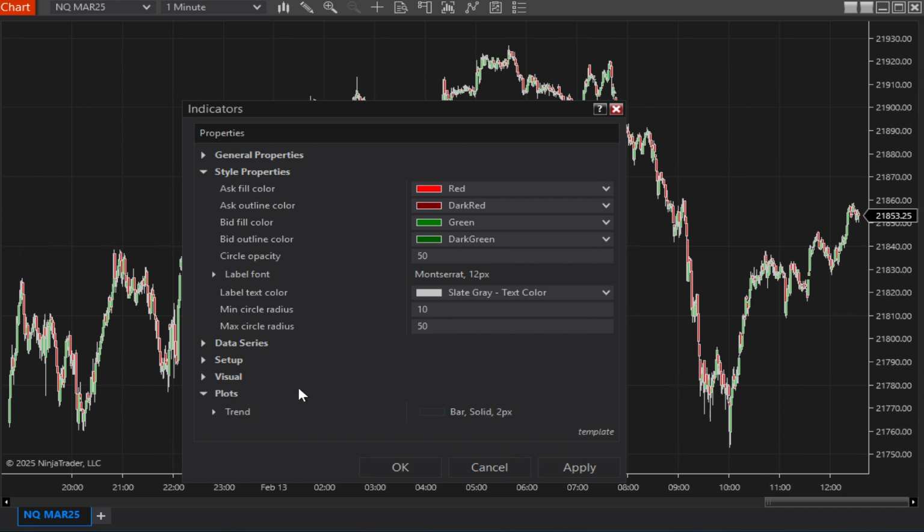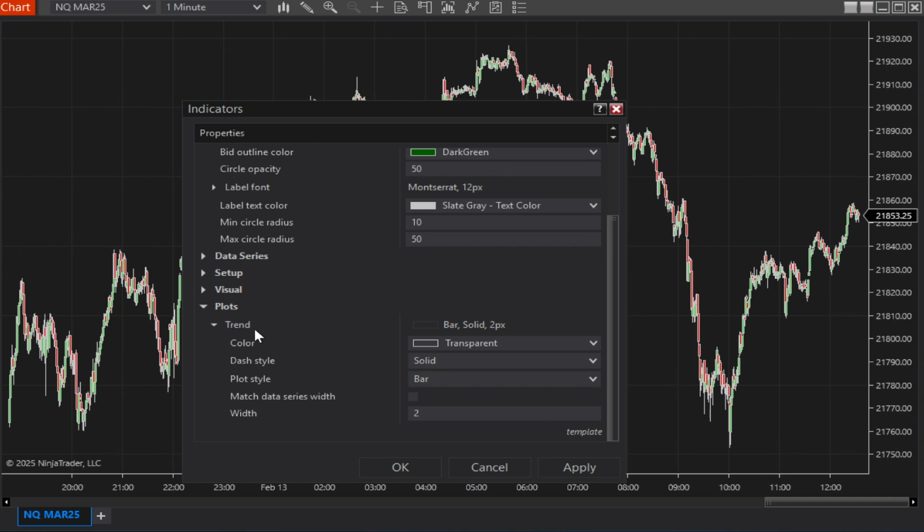Plots and Strategy Integration. The Iceberg indicator also provides a trend data series through its plots function. This allows traders to use the indicator for automated strategies in various ways. Strategy Builder: easily integrate iceberg detection into a rule-based strategy without coding. Bloodhound: use the indicator's trend signals within an advanced signal building environment. Manual Coding: if you're developing a custom NinjaScript strategy, you can access the indicator's plot values for precise trade logic.